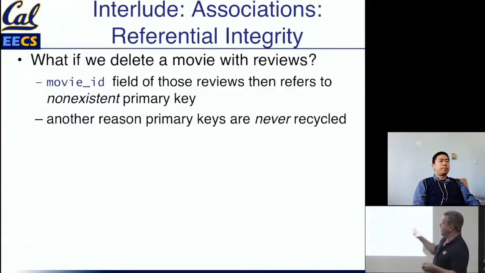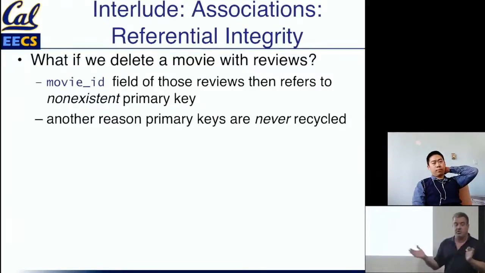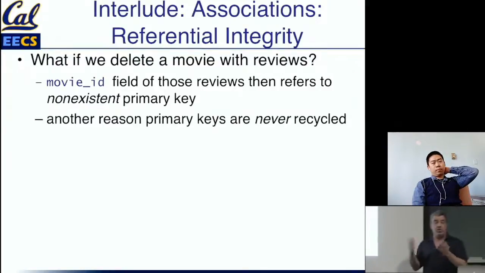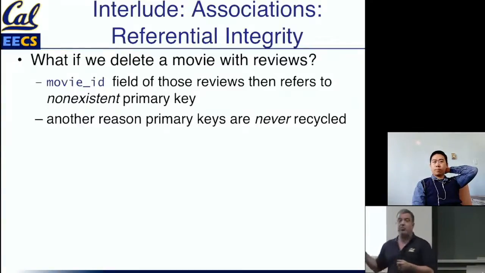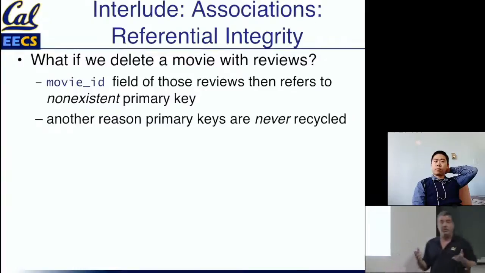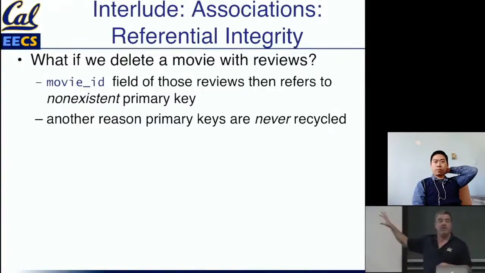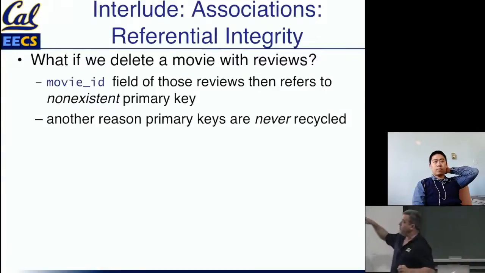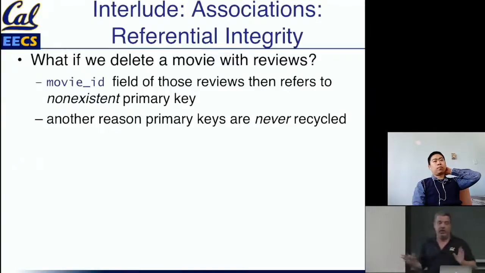That would mean that its foreign key for movie ID doesn't have any value, and then Rails knows that the movie associated with it should just be nil. But this is actually saying it has a movie associated with it, and then that movie ID gets looked up and it's not found. That is actually an error. And by the way, this is another reason that primary keys never get recycled, right? You wouldn't want movie ID to refer to some new movie that happened to inherit the ID of one that was deleted a long time ago.